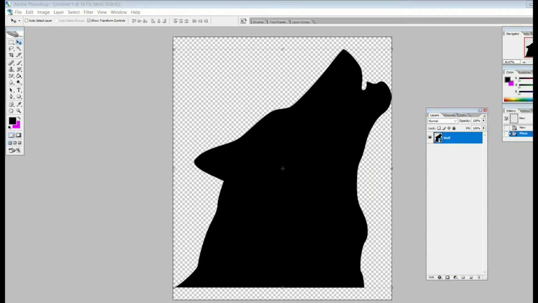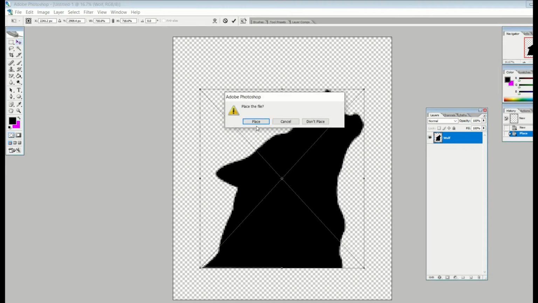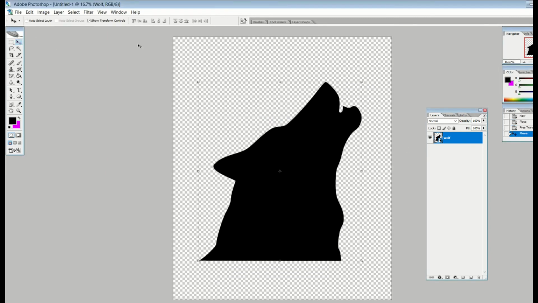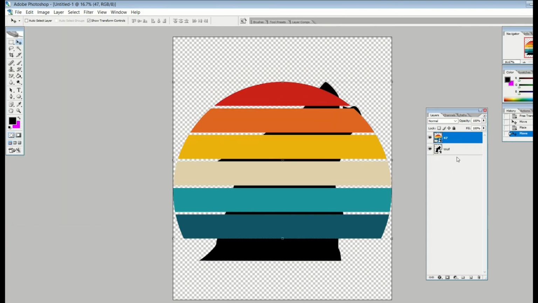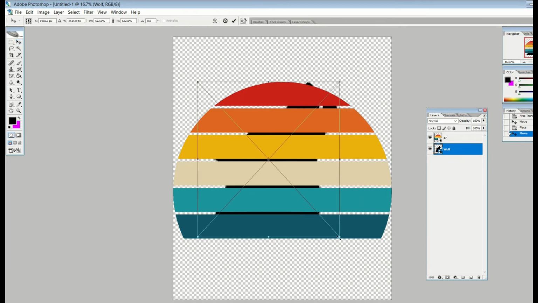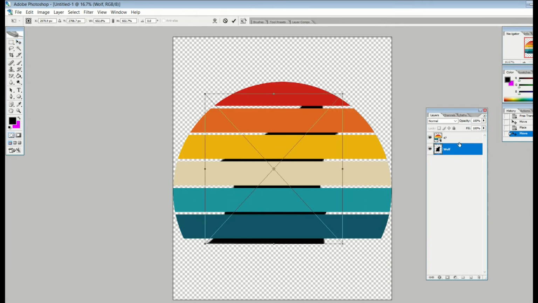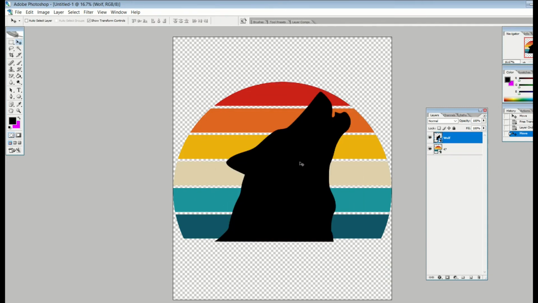Okay, so here's another example. This is a big wolf here, wolf silhouette. So I'm just going to go in and make this a bit smaller. Put it right in the middle of my Merch by Amazon template here. And then I'm going to add in a retro sunset. Retro sunset pops up. I'm going to just put this here in the middle. I'm going to make the wolf just a bit smaller so that it sits inside. I'll put the wolf on top. Okay, so I like the way that looks.